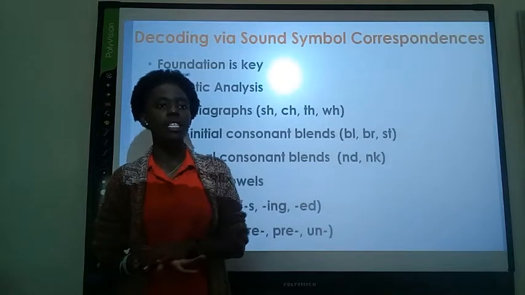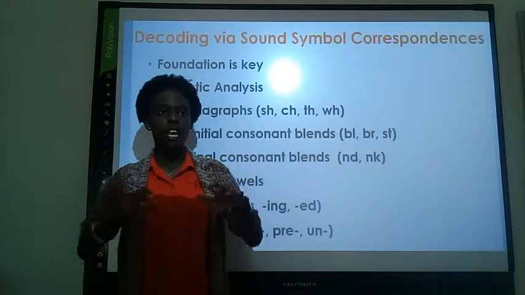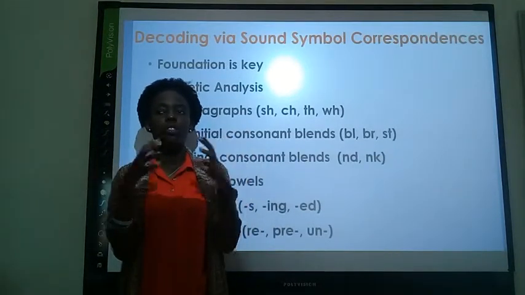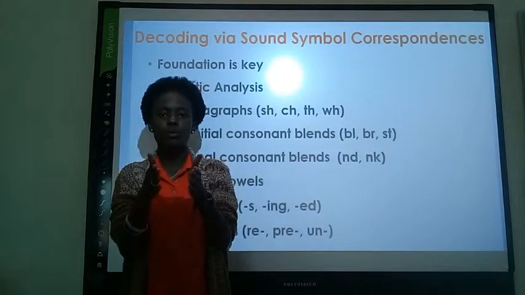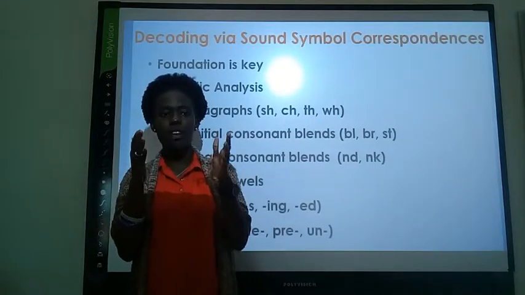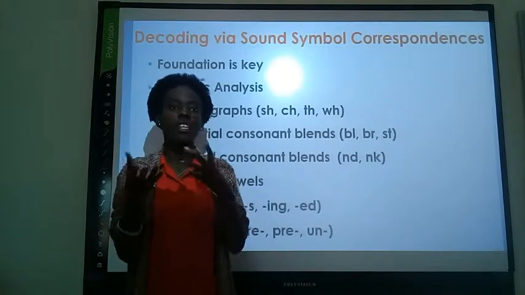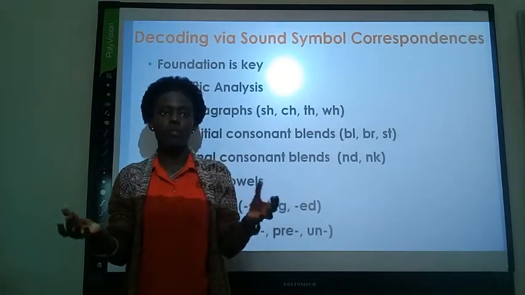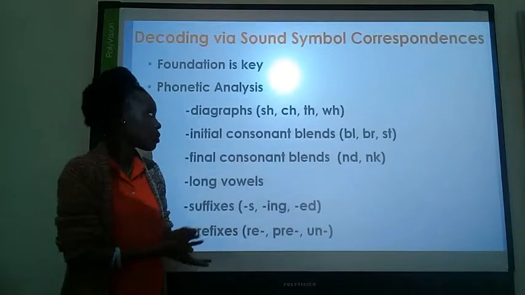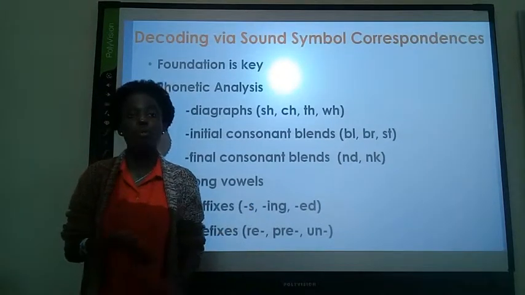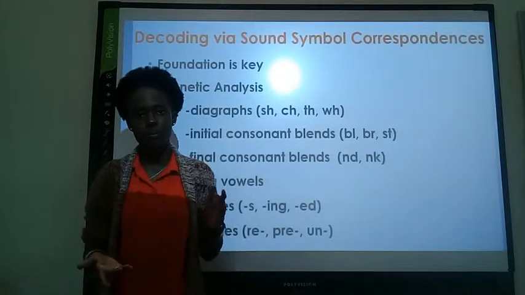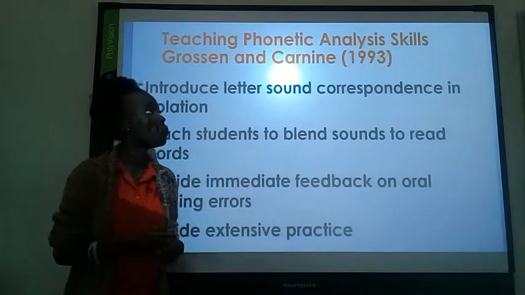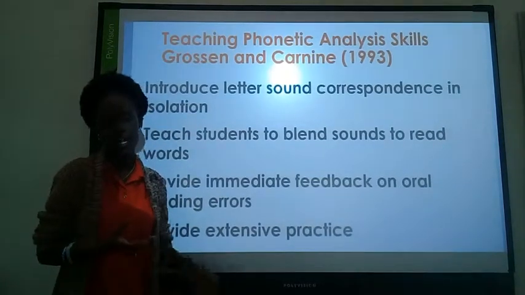Now, the other way would be analytic. Now, this is taking the whole word and breaking it up. So, if you're looking at the word cat, you would look at it and you would try to figure it out. You'd let the students give their guesses. However, you would then say, okay, now let's take this apart. This approach is most appropriate for primary students, the students that we will be teaching. Okay, so teaching these phonetic analysis skills according to Grosson and Karnan, 1993.